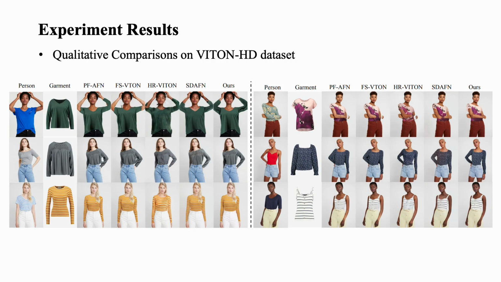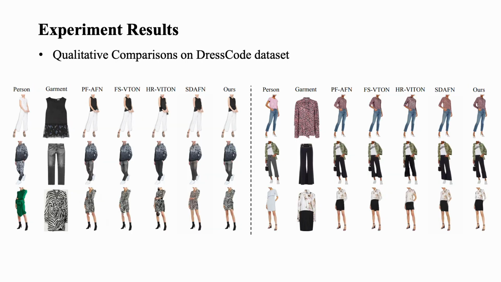We conduct extensive experiments on widely used try-on benchmarks, namely the VITON-HD dataset and the DressCode dataset. The qualitative comparison on the VITON-HD dataset shows that our GP-VTON is more robust to intricate pose or complex garment input and can avoid texture distortion, both of which lead to more photorealistic try-on results. The qualitative comparisons on the DressCode dataset further show that our GP-VTON can outperform existing methods in different category try-on scenarios.